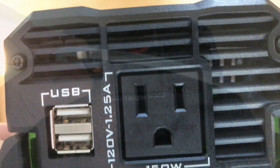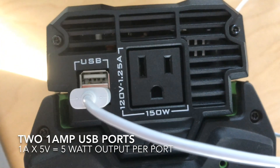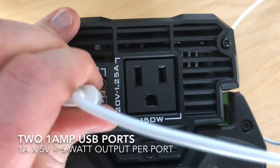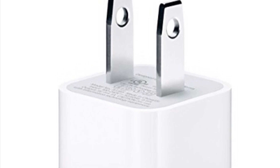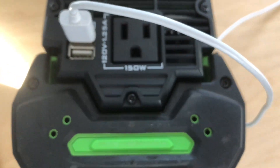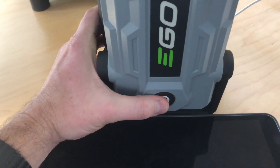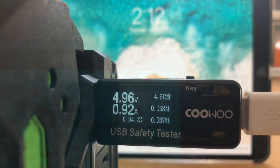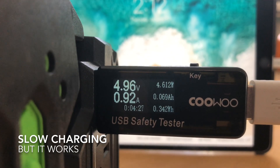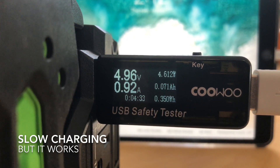There's a green power button that you press to turn it on. The USB is pretty straightforward — it comes with two ports. Unfortunately they are pretty low wattage, they're five watt ports, which is pretty much equivalent to the little tiny free charger you get with your iPhone, so don't expect miracles. Here's an example of me charging my iPad Pro 10.5 inch — you can see it fires right up and starts charging. Plugging in my diagnostic tool, you can see it's putting out 0.92 amps, so it is putting out less than five watts. The standard iPad charger is 15 watts, so it's going to take a really long time for this thing to charge.